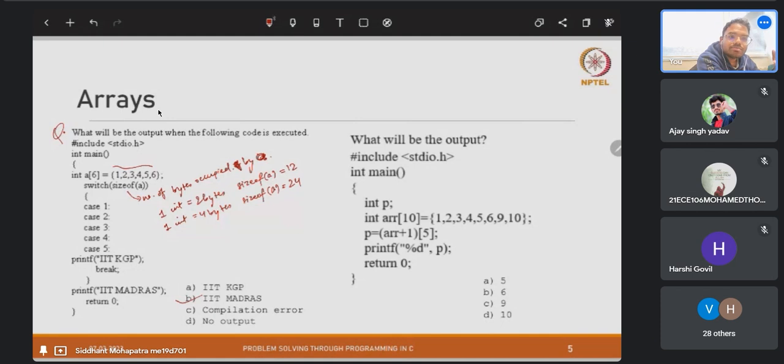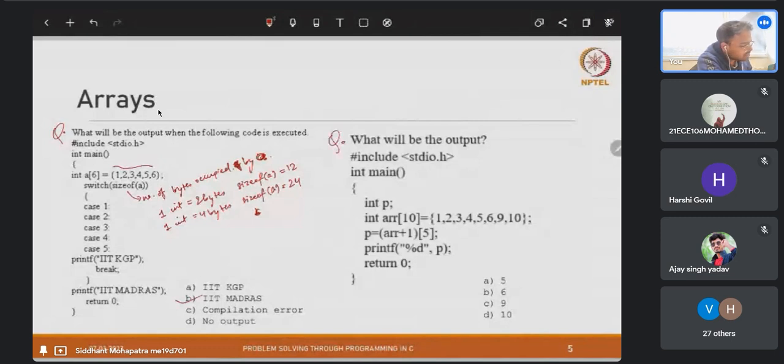Size of, let me tell you an important thing about size of. Size of is not a function, rather it's an operator. So it's classified as a special operator, which returns to you the memory space occupied by that variable in bytes. So it returns to you the number of bytes that is occupied by the variable, and it's a special operator.